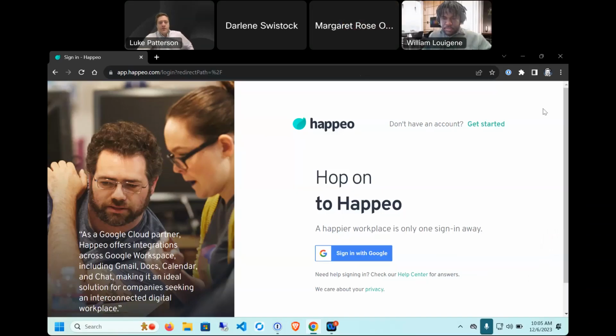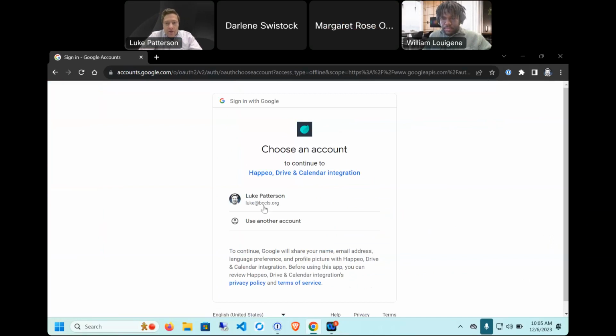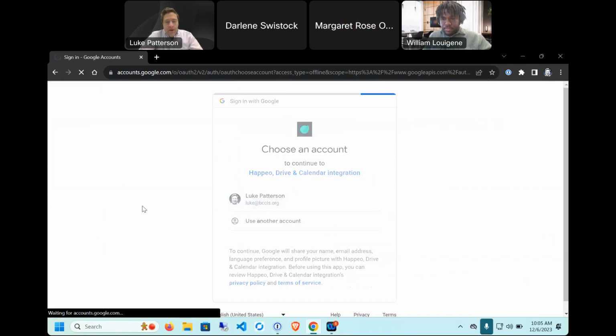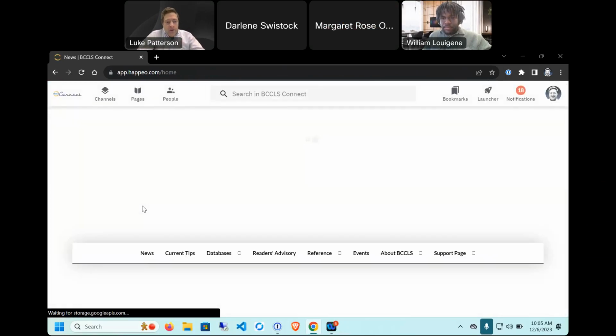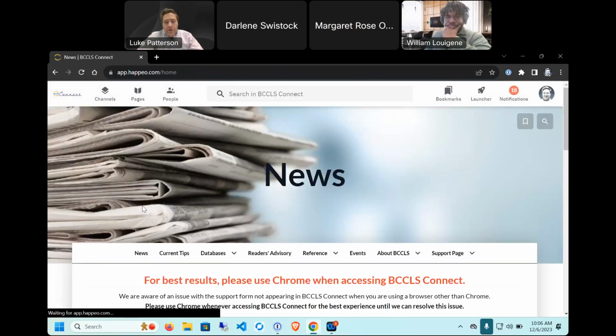Okay, so all our reports can be accessed through Appio or Buckles Connect. The first thing you need to know, though, is to access reports, you need to be on the Buckles network. If it's a computer that's connected to the Buckles network, you can just log in with your unique login. If you're not on the Buckles network, say you're at a home computer or a public computer, you need to connect to the VPN. And from the VPN, then you'll be able to access the reports. So just keep that in mind.